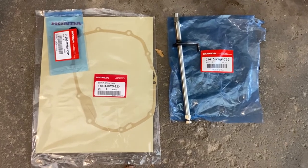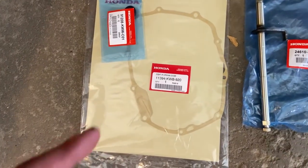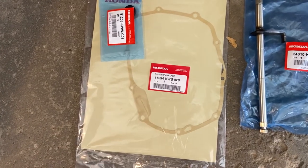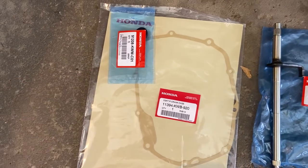All right, here's the parts we got. New shaft, part number. I'm doing a new gasket, you don't have to, but I'll probably rip it taking it off. New shifter seal.